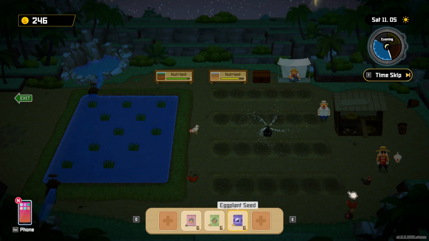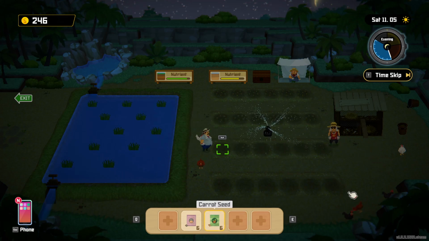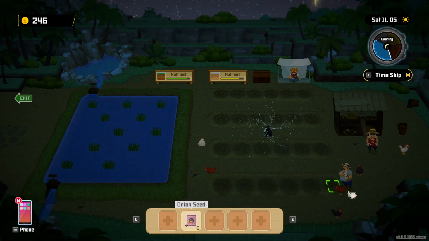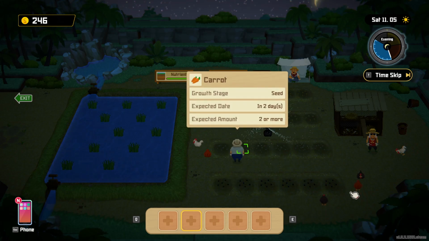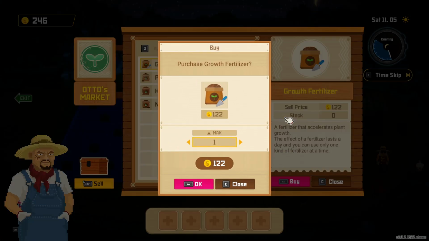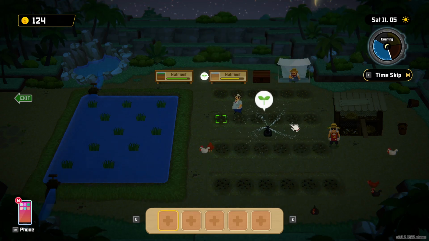Put these on, then eggplant. Then carrots, all right, and onions, and then let's talk to the shop, buy some growth, yes, and harvest. Oh, again. That's fine. There we go. Done.